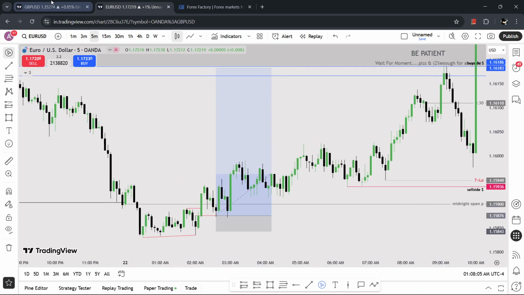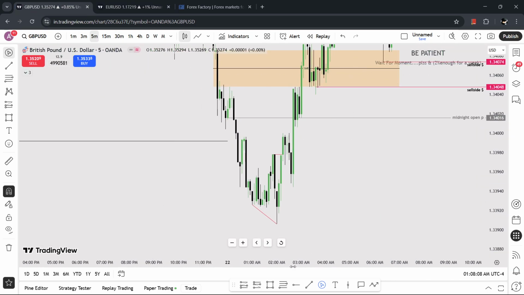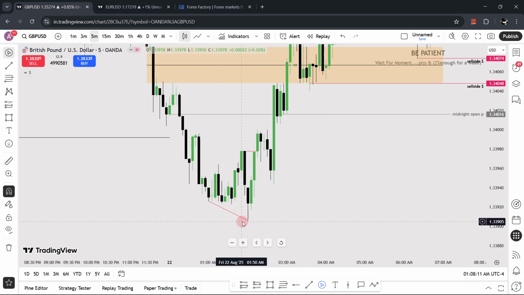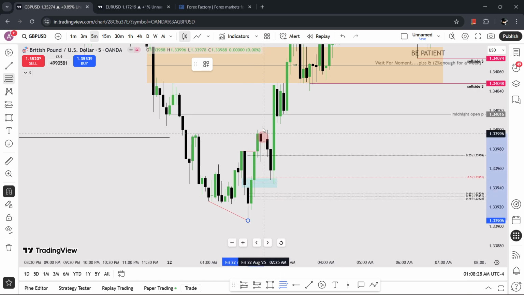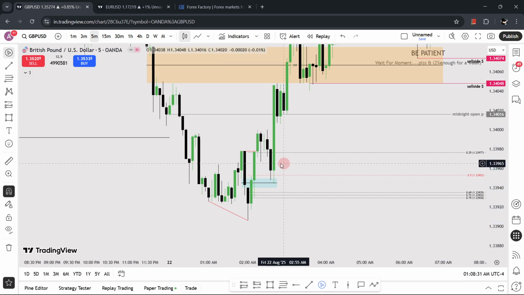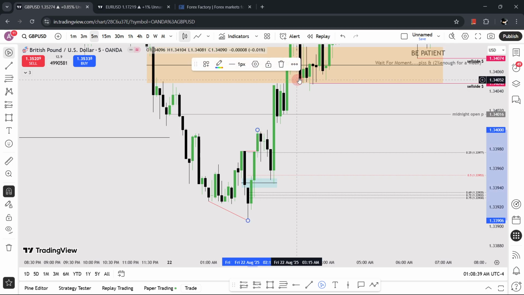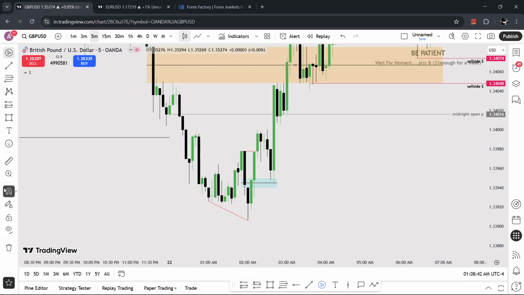And for the GBP, same things here. You have an SMT with respect to euro, structure shift to the opposite. We have this inverse 5 minute fair value gap, and you have this 5 minute fair value gap up here. Okay, so when I look at the displacement from this level to this side, below the 50% level, I see this 5 minute inverse fair value gap. Okay, so I just want to take an entry from the 50% level or downside of that.